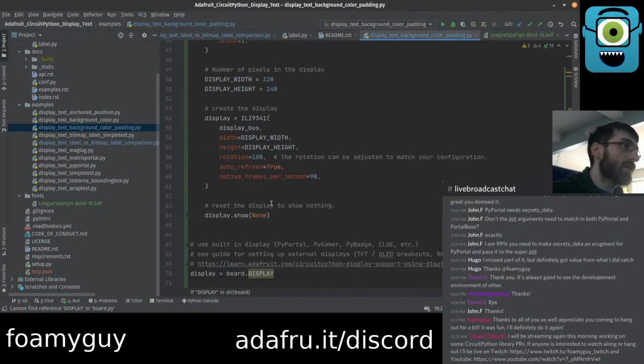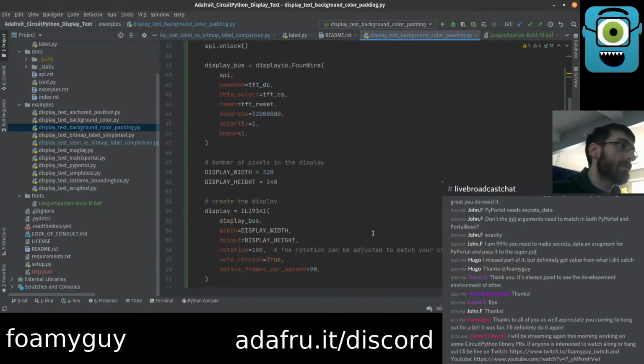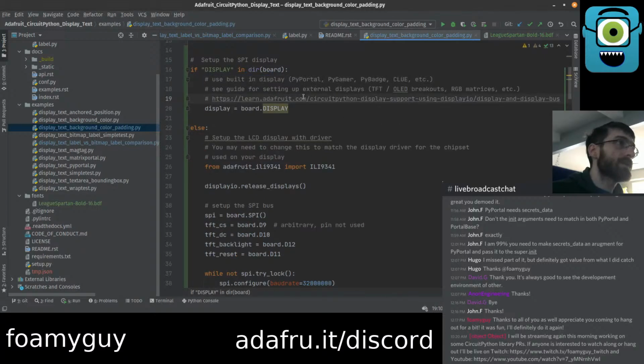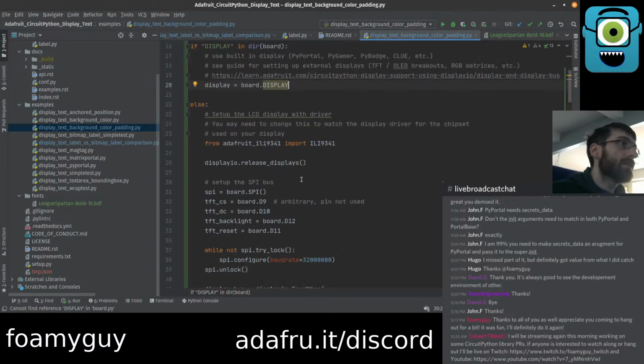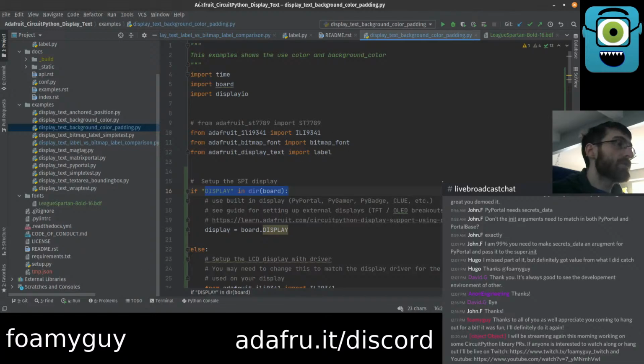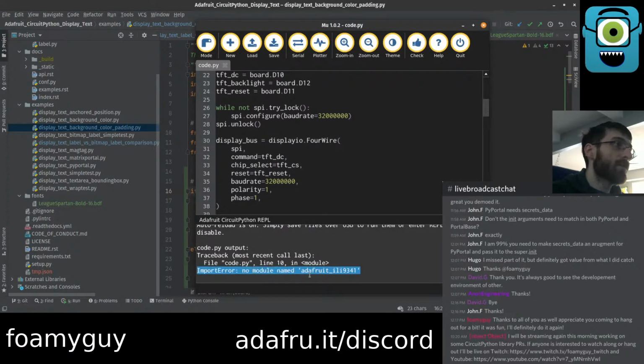We do want our label comments, like I said here. We don't need this one. We'll put this stuff here, use the built-in display. So this moved, importantly, the import to inside of this else block. That way we only try to import it if we don't have a built-in display, which is perfect because on the PyPortal, we do have a built-in display. Therefore, we don't have to import this thing. So therefore, I don't have it on my PyPortal, and that's why we got this error.